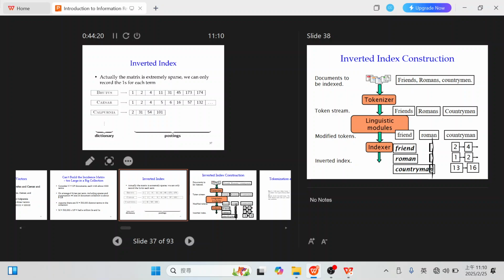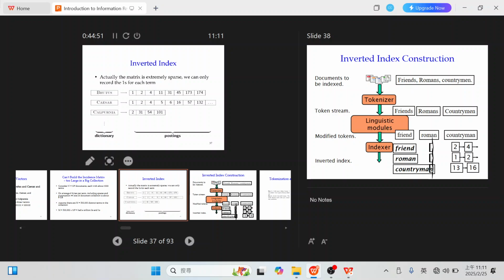You only record the ones for each term. For example, for Brutus, for each word, we only keep which documents contain the word. We make a record here: the first play, the second play, the fourth play, and so on, they contain Brutus.